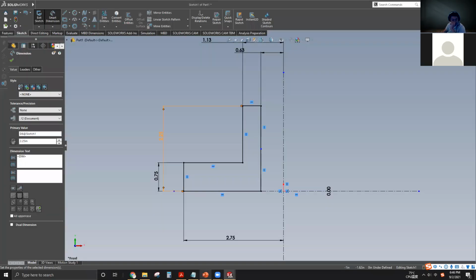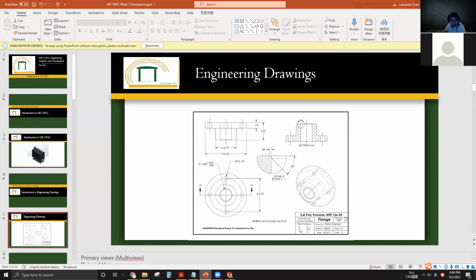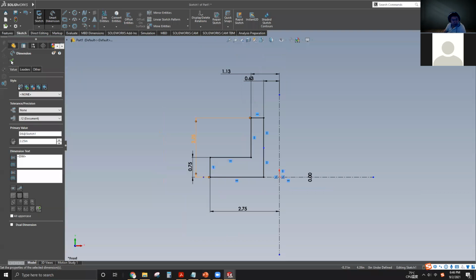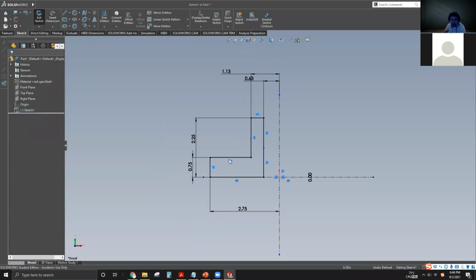I think I did the opposite. This one should be, yeah, I think I did it wrong, but anyway, just to show you how to revolve it.